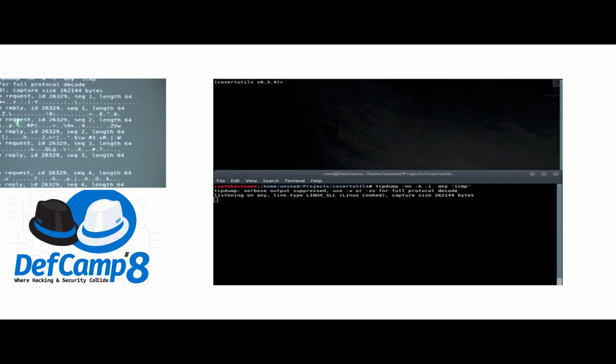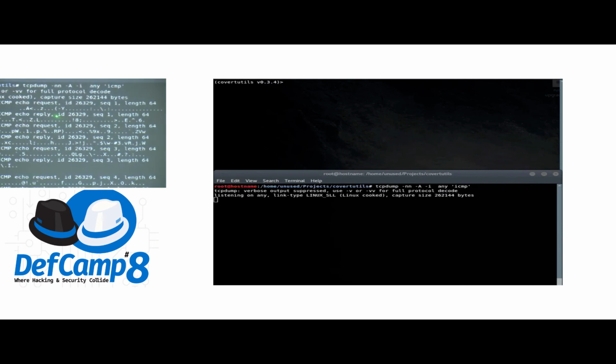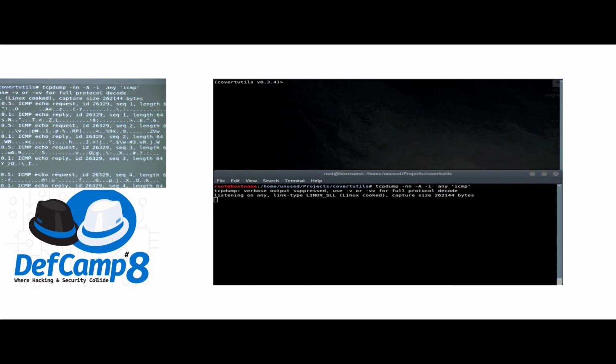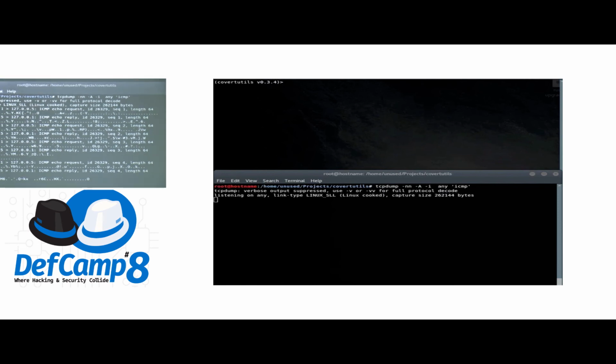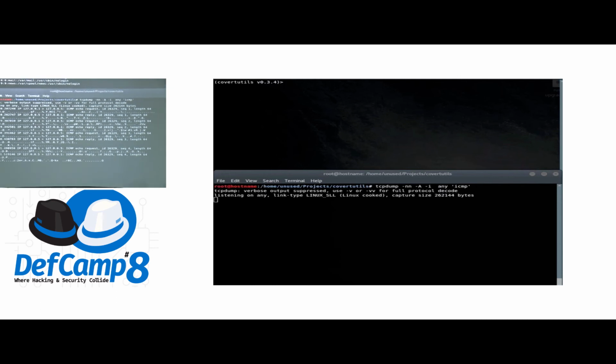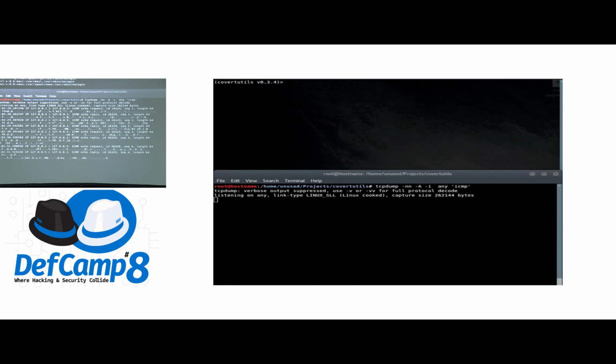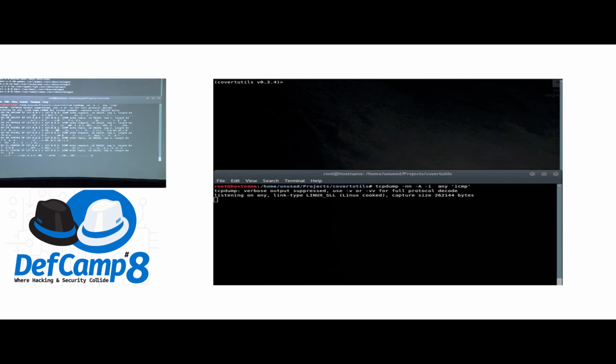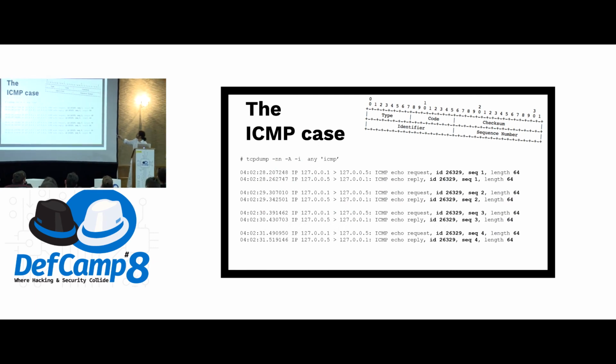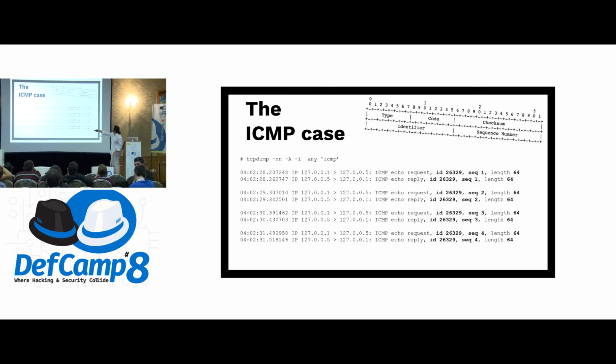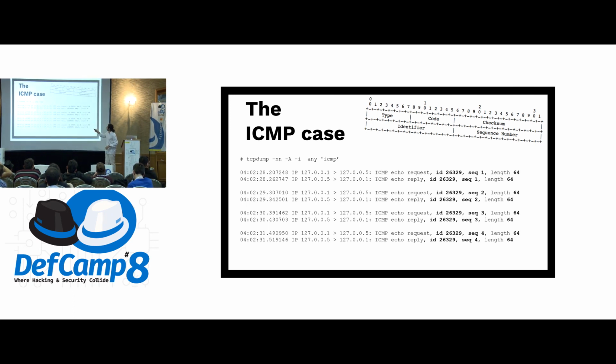So here we have 4 echo requests and 4 responses. The data is all gibberish, but no one checks it. If it's an iptables thing, no one checks it. If you have a firewall next to it, you'll probably get an alert here, but it's not for sure. If we omitted this flag, we couldn't even see the data. And the next thing is a big one. If we omitted this flag, we could see this without the data. So it's completely harmless. It's like pinging this host.